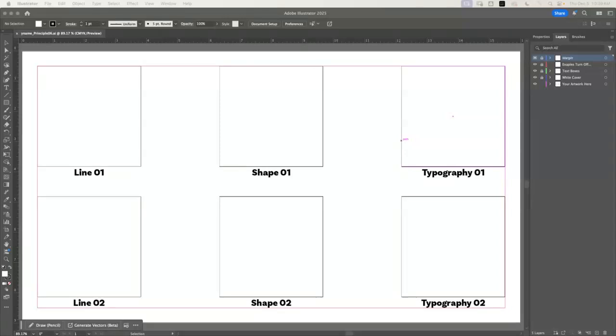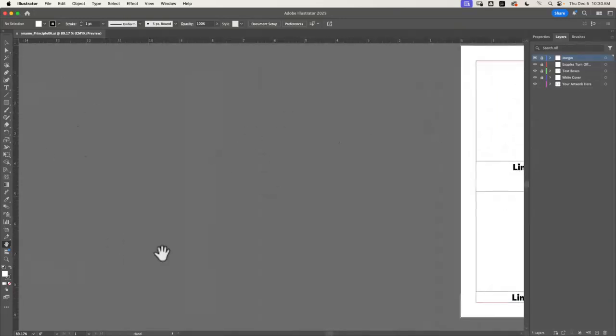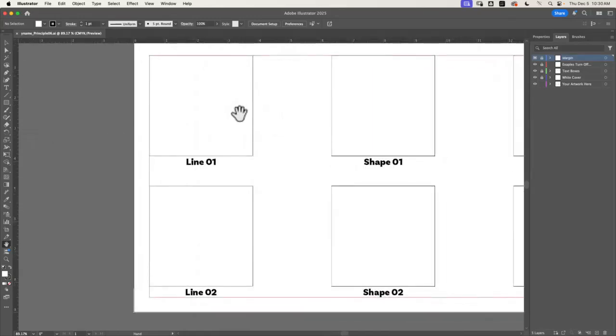Play around. I don't know if I talked about this enough. When I say play around, I may have mentioned it early on, it's kind of like sketchbooking. You don't need to start here. You could start over here and really mess around and then bring it in. Or what I often do is I start on a whole different artboard. I'll open a new document and mess around there and then bring it in, so I'm not feeling like I'm working on top of something.